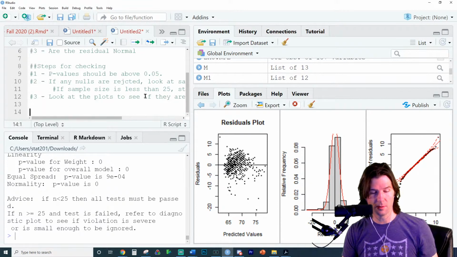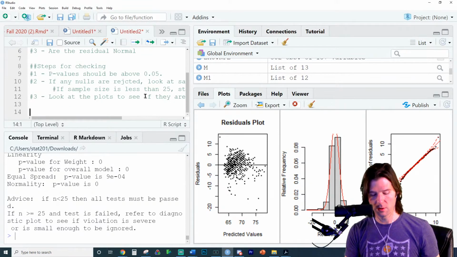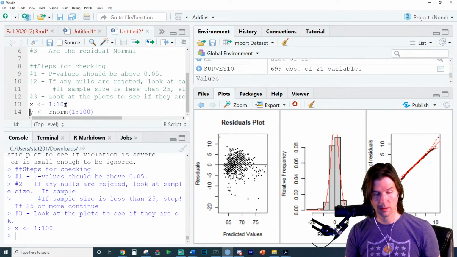If we get good p-values, and I should be able to make this if I go to y will be random normal numbers. And let's go 1 to 100. I can make an equation right here. Let's do x goes from 1 to 100.